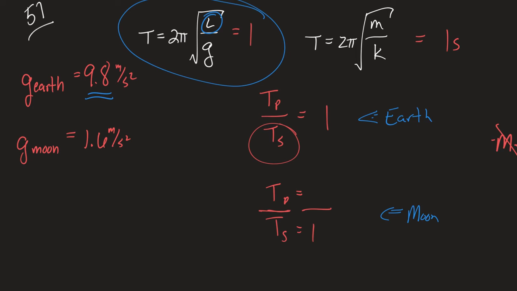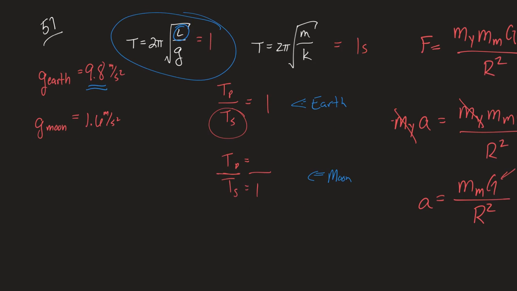That the length of this pendulum is 0.25. We can figure out how that's going to be affected by going to the moon with this pendulum. So on the Earth, this pendulum would have a period of 1, and therefore the ratio would be 1. On the moon, we're going to have a different acceleration of gravity, so we need to find the new period on the moon.